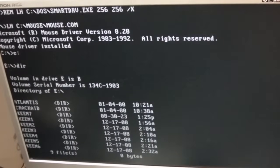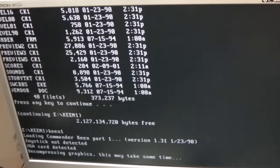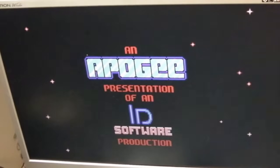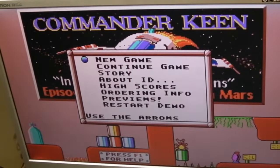Right, I've got an AdLib card connected now, so let's go into Keen 1. I'm not sure which Commander Keens supported that sort of thing actually. Yeah, so I'm not sure if we're going to get sound or not. Yeah, you see, you might need a switch after it for AdLib maybe. And it might not support AdLib. I know some of the late ones do. Yeah, so there's no settings or anything there. See what it works like anyway.